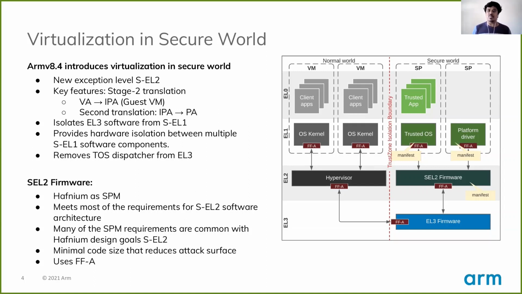The isolation is achieved by two-level table translation: VA to IPA, and then IPA to physical address translation. The software that runs on S-EL2 is the Hafnium hypervisor. The initial implementation of Hafnium was only for the normal world. ARM has added support to run Hafnium in the secure world, and also added FF-A adoption to Hafnium.